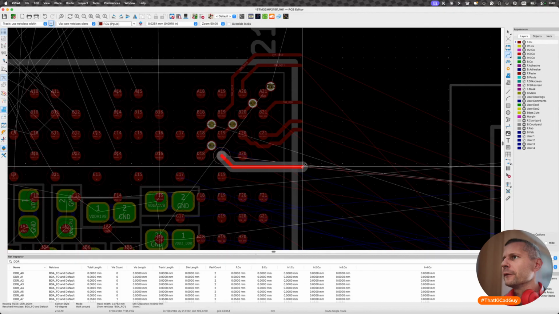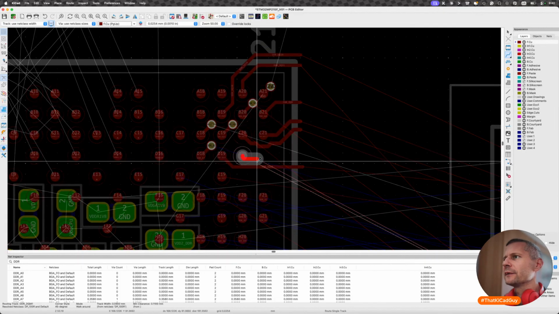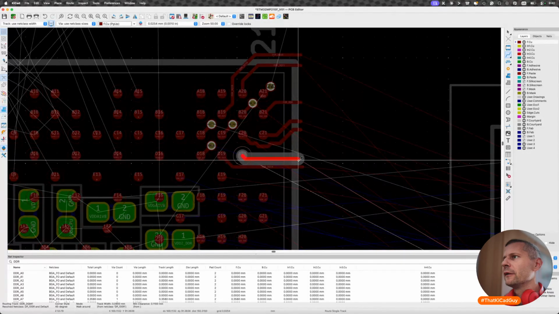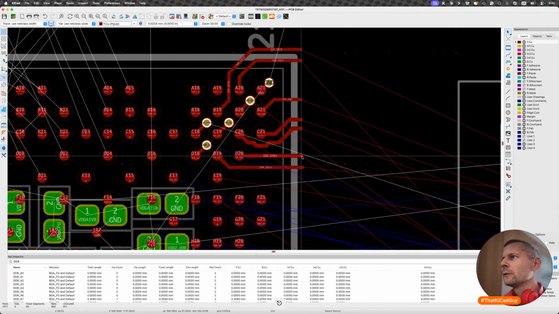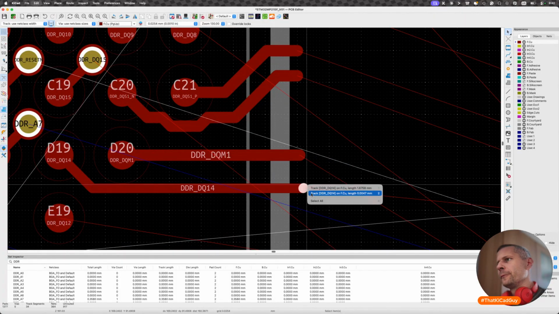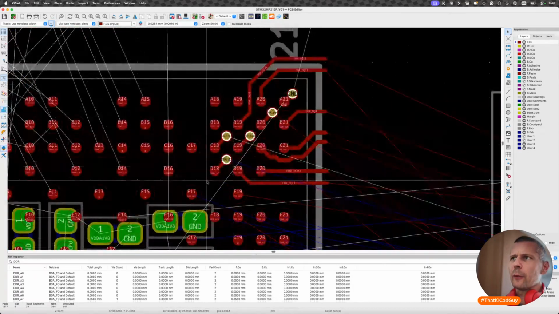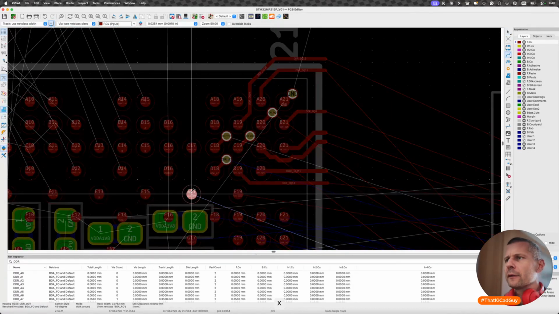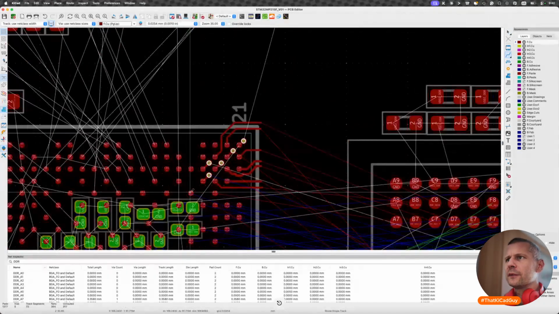Yeah, I have to go here, because otherwise this track would be impossible to route. Yeah, something like this, one by one. This is UDT.